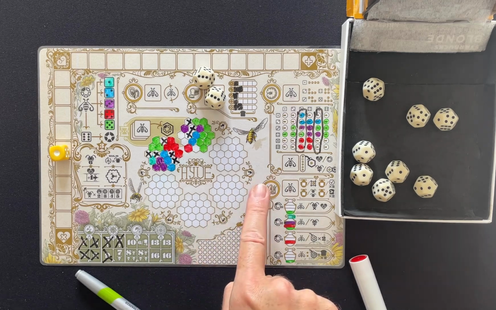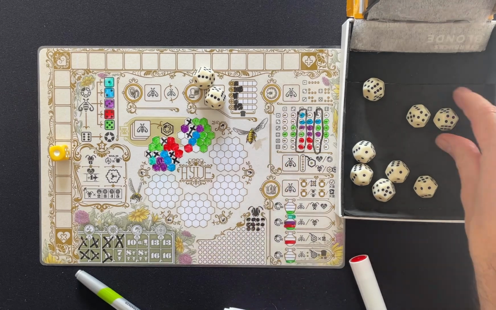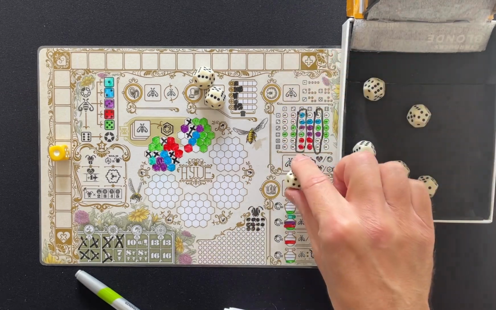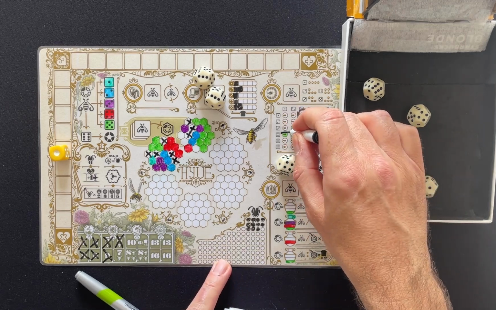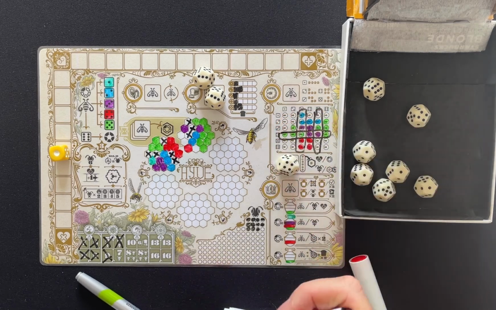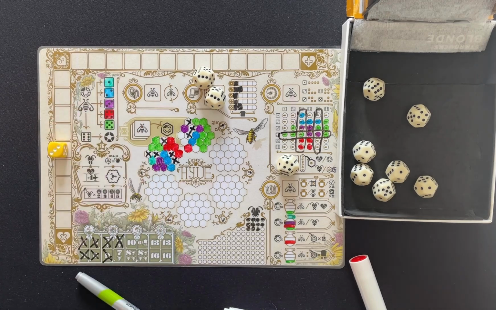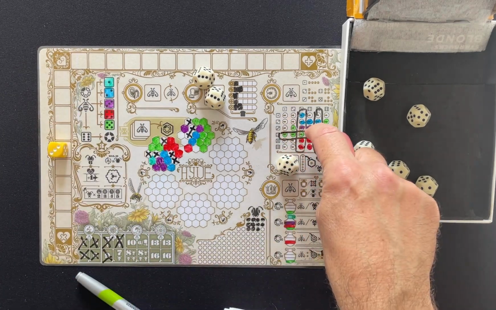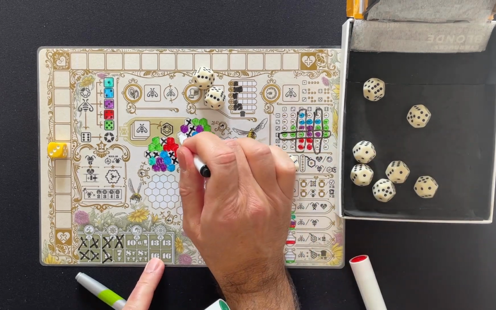I don't have a 3, I've got a 1, that's no good. Maybe I'll take a 4 there. So I'll stick a 4 in the tend, and that allows me to do that. I've got 2 unique colors there, so I get 2 on the dice. That doesn't help me because I haven't gone up. But I do have 1, 2, 3, 4, 5, 6 things I can stick in. So I'll put those down now.